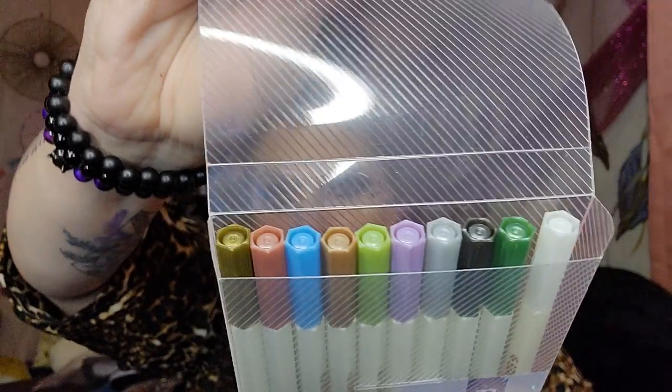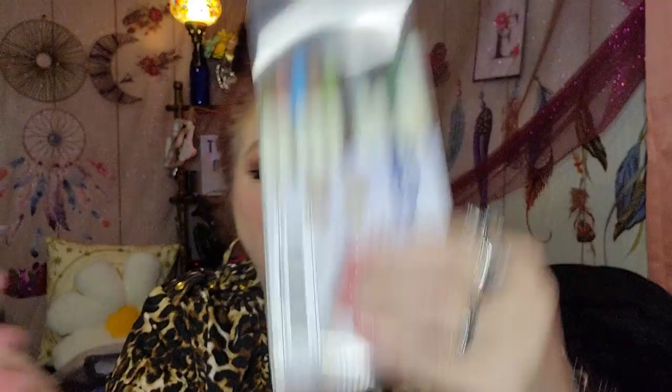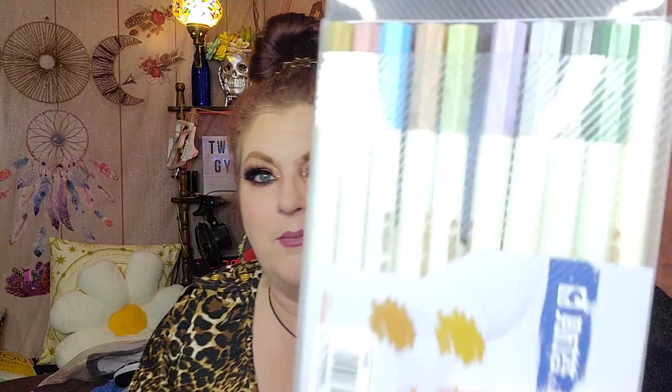Here's another one. This one right here was $4.99 and you get ten different colors - these are metallic colored pens with water-based ink. They come in their own nice little pouch. I can't wait to see the metallic colors. Let's just do a swatch - oh gorgeous! Your hand's probably not the best thing to use, but yes - very beautiful metallic colors and a super nice case. $4.99.